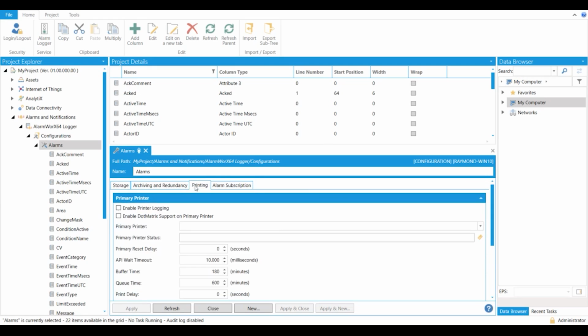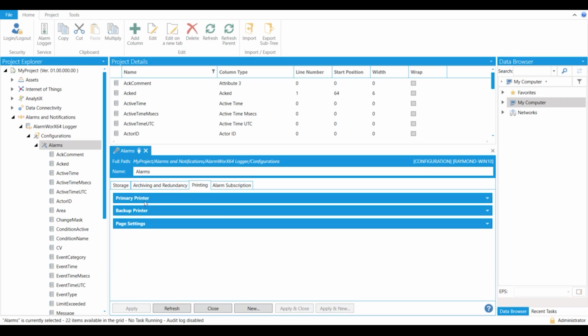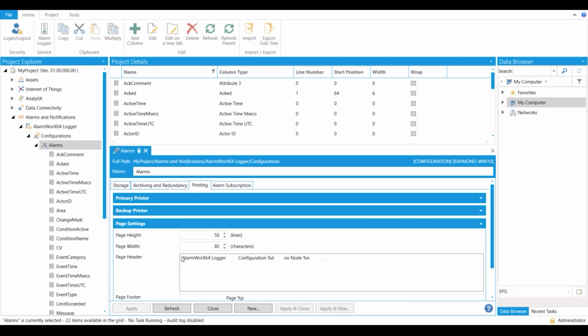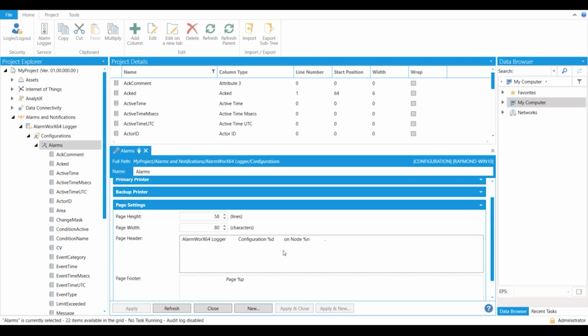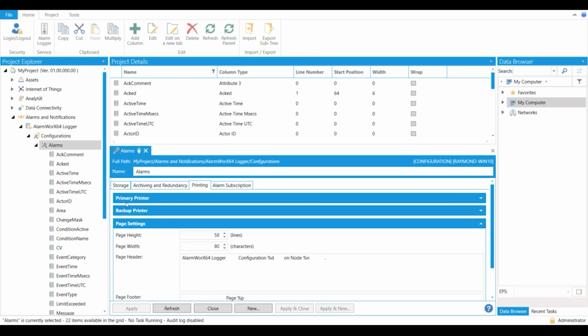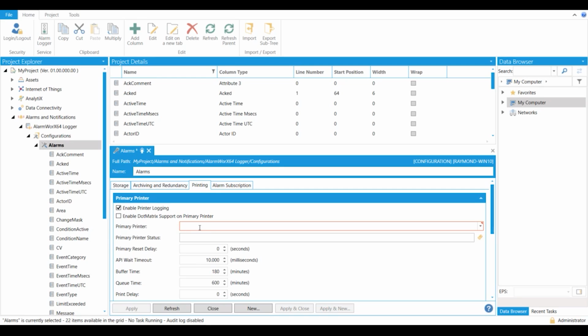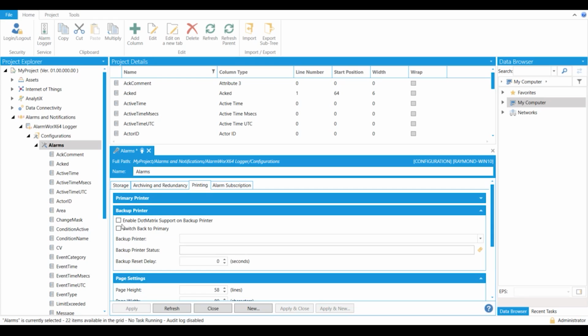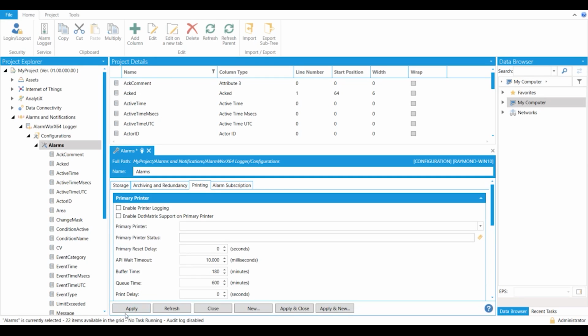As mentioned, we can use printing. Printing is supported to a primary as well as a backup printer. You would specify the page settings, how many lines on the page, and some header, some footer for the page, and then you specify enable printing, you specify the name of your printer on the network, you can browse for it, and you can also look at the status of your printer being, for instance, exposed through an SNMP tag. Now, if this printer fails, we have a backup printer, and that backup printer may be somewhere else on the network, so that paper is always generated. But most likely you don't need printing because all your alarms are stored in a SQL database, so you can always query the database at any moment in the future.